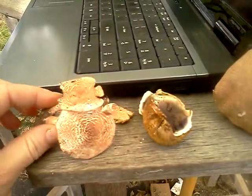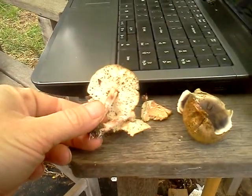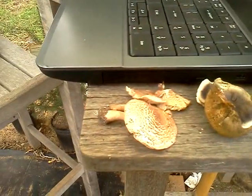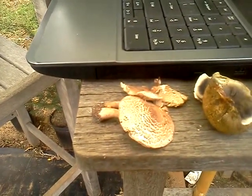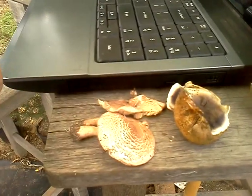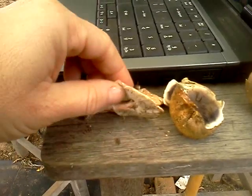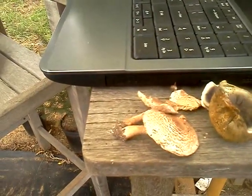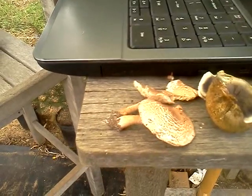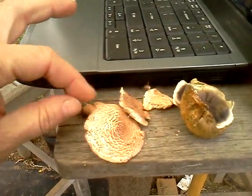And these little guys — not really sure what they are. They have a very innocuous, nutty smell. They taste delicious. But since I didn't really know what it was, I only had a tiny piece about the size of my pinky nail or less off of a cap. It's been about an hour. I'm not really feeling any stomach pain, so I'm thinking I'm okay. Probably won't eat any more of these unless I can identify them.